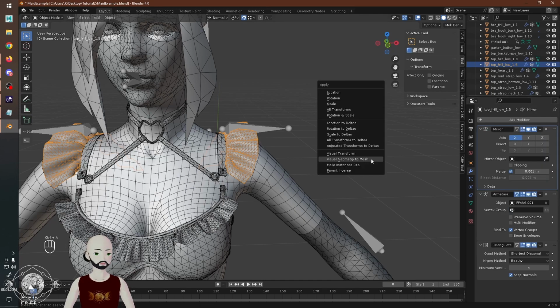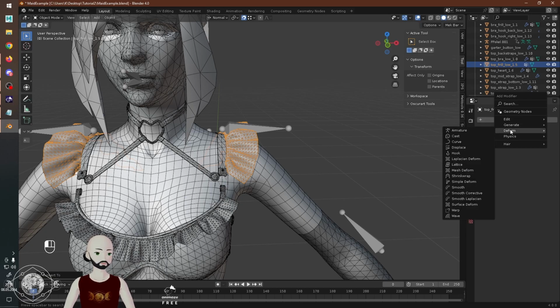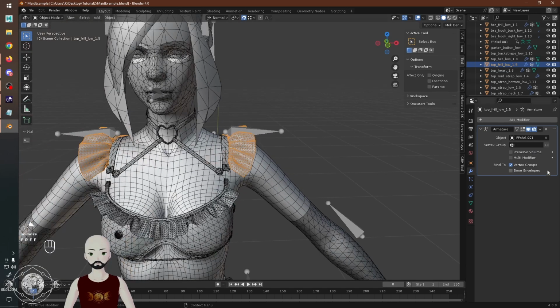Let me apply visual geometry to the mesh because this had a shape key and I don't have an add-on. FF scale 001. Okay.